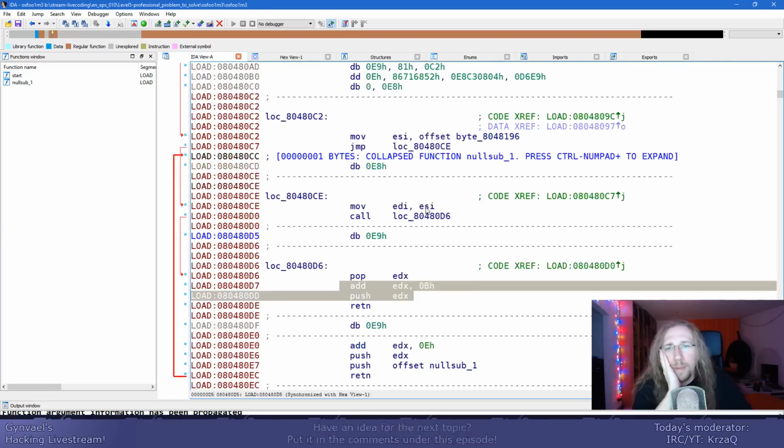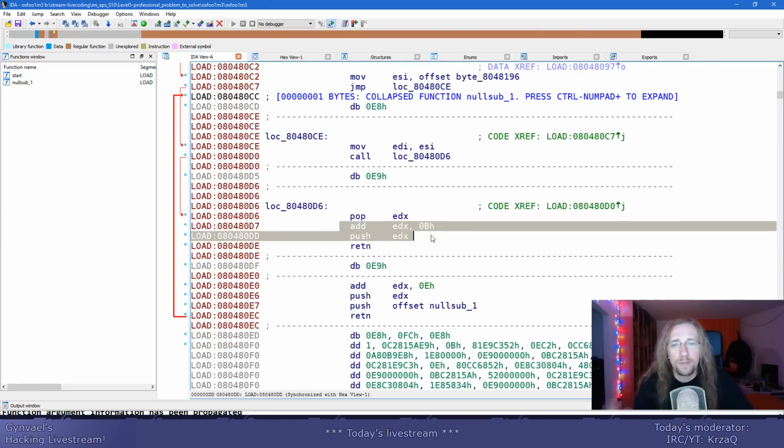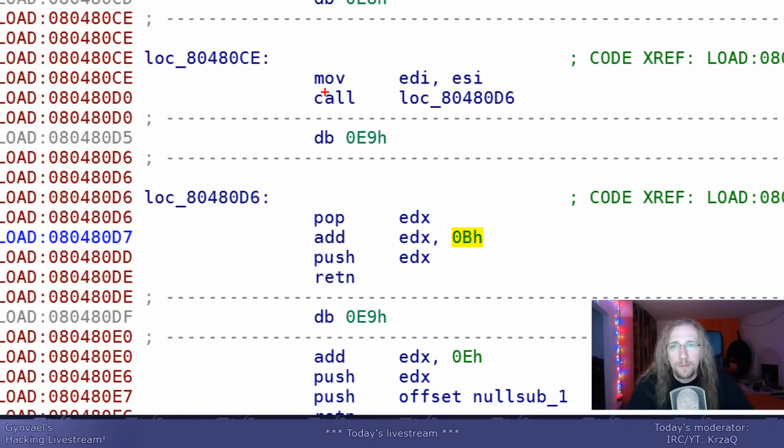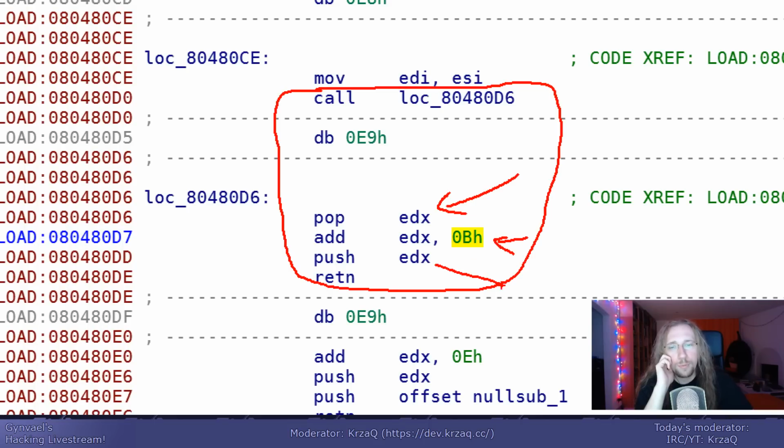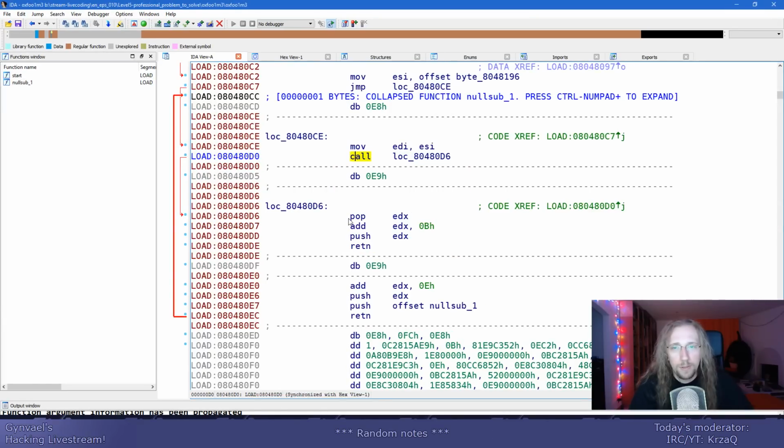Okay, so basically what I can already see here is this pattern, right? This pattern is being used the second time, which means maybe I'm going to write a short Python script which gets rid of all this nonsense and puts, like, some NOPs there, or a straight-out jump, so IDA can understand it better. Again, it's the same pattern: pop the return address from the stack, add 11 to it, push it back on the stack and jump there. Which means it actually jumps over this, and it jumps here.